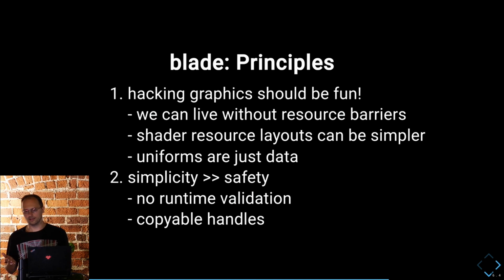The other thing is that uniform management is a pain that everybody goes through. There's no reason for it. It's just data, right? All you have is your structure, and you want shaders to see that. Why not abstract this away? So Blade does that. Whenever you need some data, it's just a structure on the shader side, and you just set it, literally push it on your encoder. There is no buffer management involved.